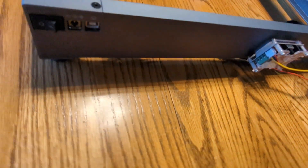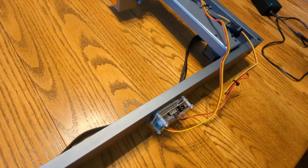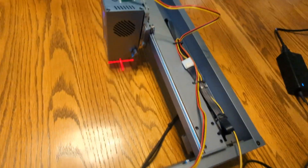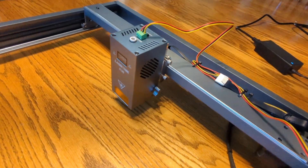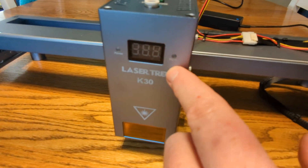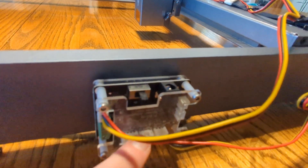Finally, turn your Xtool on. The little light should turn on — that's how you know it's on, because it's not going to make any noise since you've got the Lasertree module on there. Then take the supplied power adapter they gave you and plug it into the top. You can hear and see that the fans kicked in and the crosshairs are there. This shows your temperature of the laser module and it'll alarm if it gets too high. This shows power is on, and the laser is actively firing — that's how you know your laser is firing. You'll also see a little green light flashing on the driver adapter board.